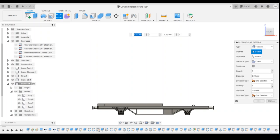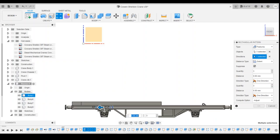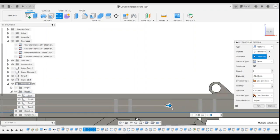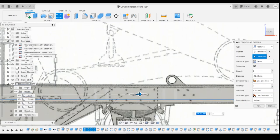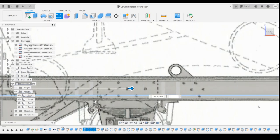Right, let's find them again. Okay, so the patterning, that, and that to start with. Direction is going to be sideways. Only want two of them. Sketch on, see if they're on there. Okay, I'm just doing this by eye, it's going to go 45.3.